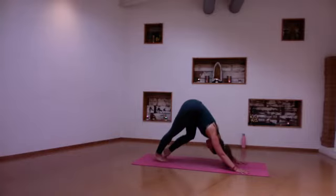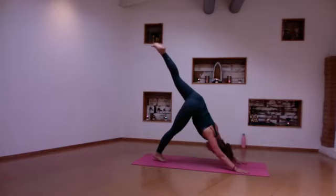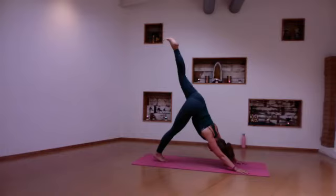And then inhale, raise your left leg high. So lift up your left leg, point, spread the toes, draw your ribs here towards each other, root down through your hands. Again, supercharge both legs. Be really aware of your legs here.